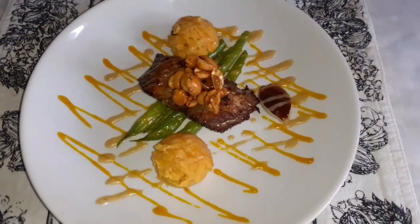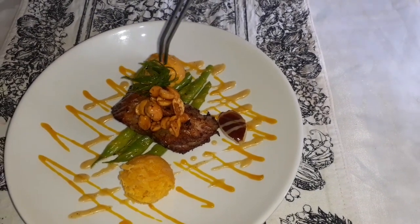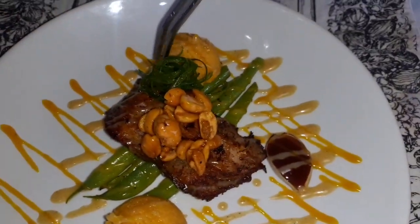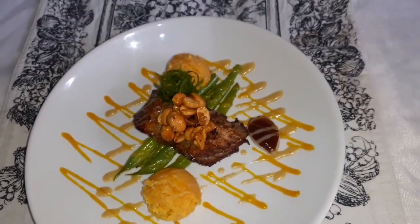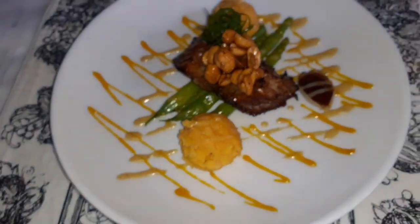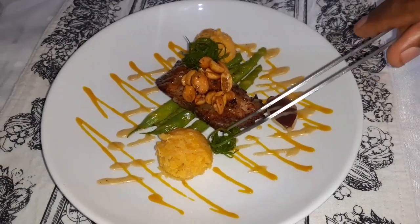This is so nice, guys. I really love this. Right there, the garnish. Oh yes. That garnish. Guys, I get excited over my work. Yes, I get so excited.